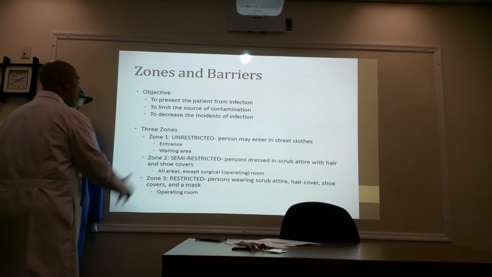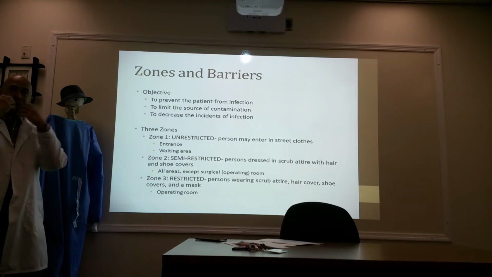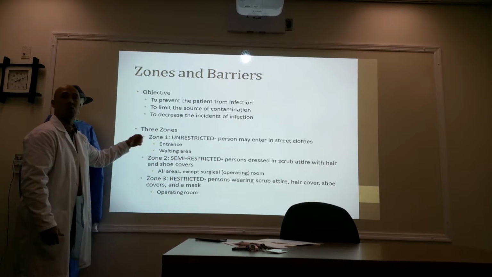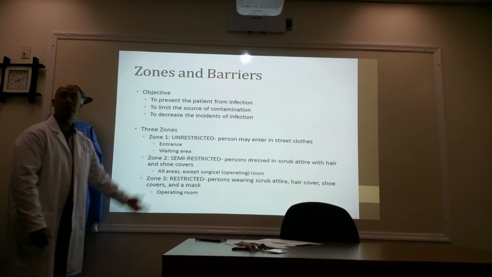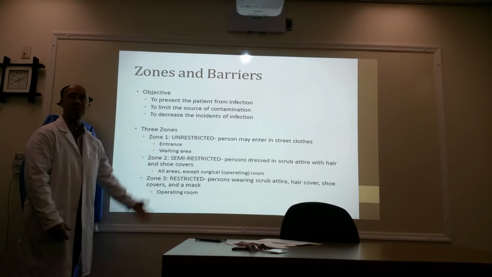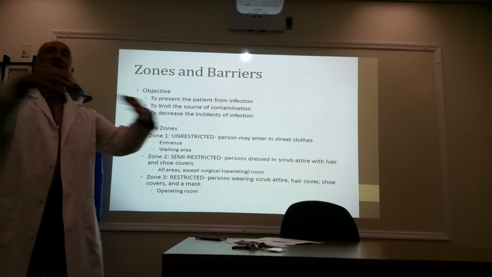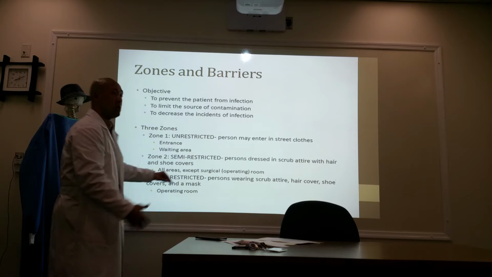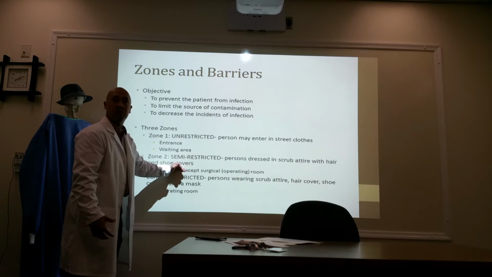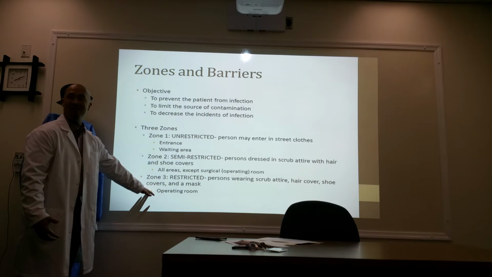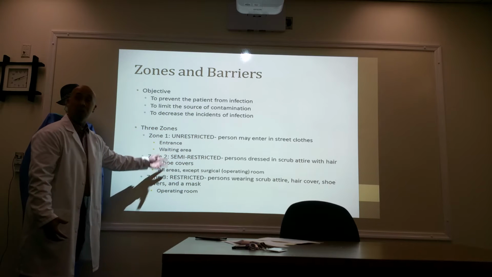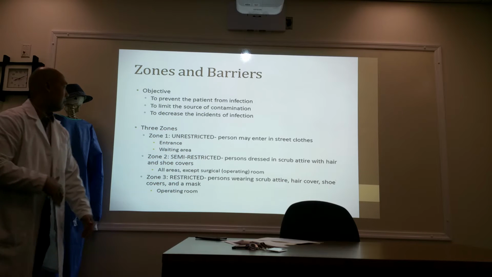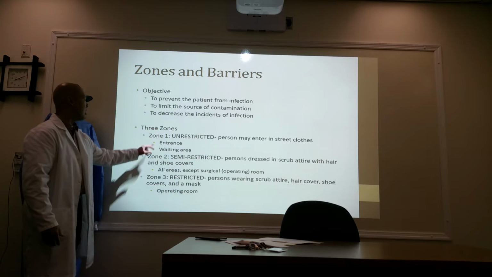Okay? So now we're going to wear a mask, so we're not spreading any contaminants in the air. All right? So zone 1, regular clothes. Zone 2, this is going to be like your waiting area, but it's outside of the surgical room. You're going to be wearing the scrub, a mask, and shoe covers. Zone 3, we're going to wear everything that's required in Zone 2, but now we're going to put on what? A mask. Okay? Any questions on 1, 2, or 3?